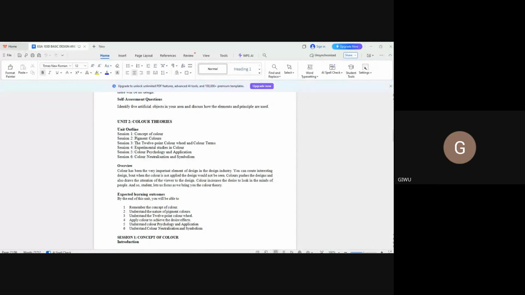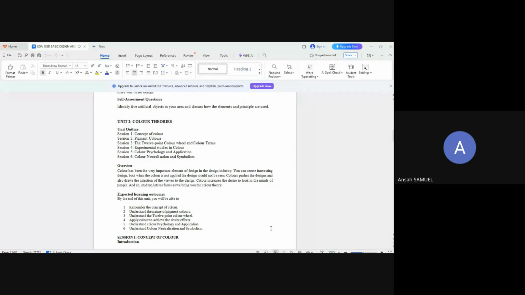With this one, if you fail to start in the right way by placing primary colors in their rightful position and secondary colors in their rightful position, you end up getting the whole colors wrong. And if there's any question that demands that you get it from the color wheel, you will deviate. So please take note of that. If you are in this class today and you have done something which is not correct with what we have just discussed, then do your correction before it is too late.